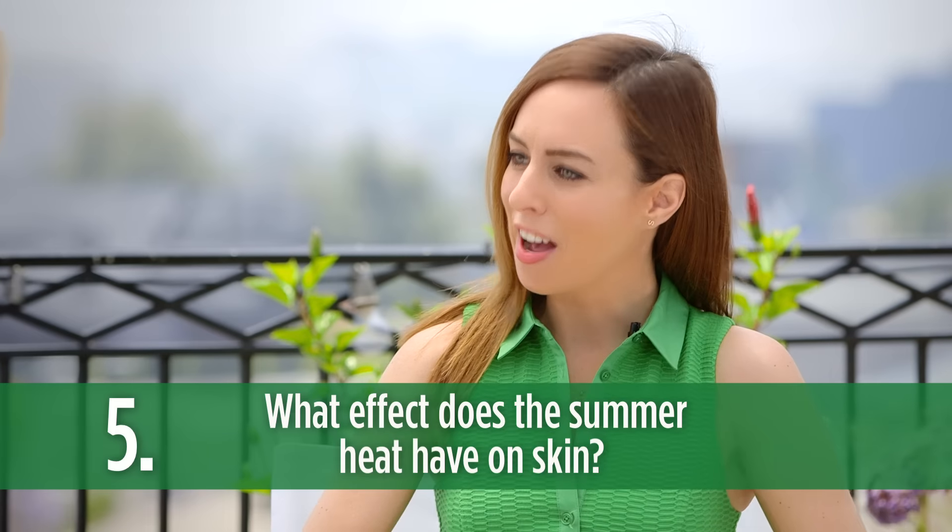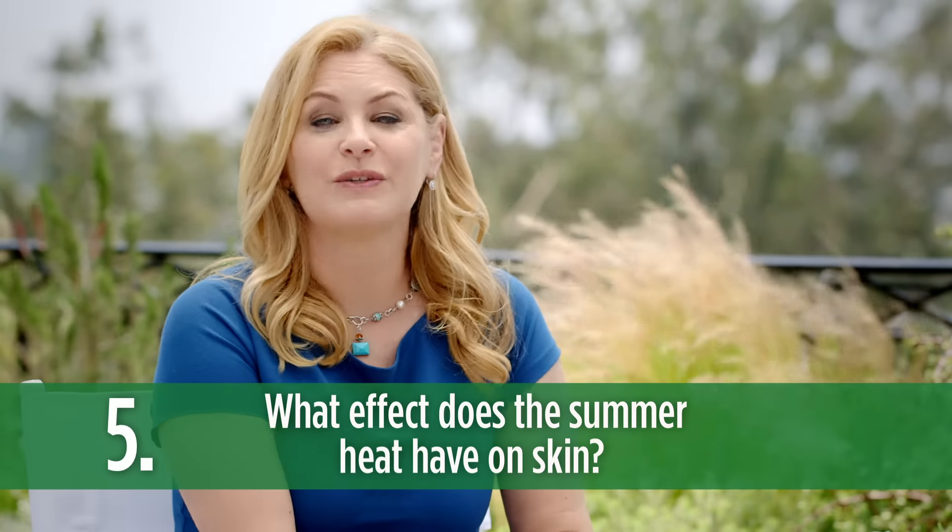What effect does summer heat actually have on the skin? Heat increases sweat and oil production. So to control excess oil production, pack an on-the-go cleansing wipe, like Simple Skincare cleansing facial wipes, for a quick skin refresher. I absolutely love those cleansing wipes — I actually keep them in my gym bag, so after I work out I do a little once-over. It's so refreshing and hydrating too.